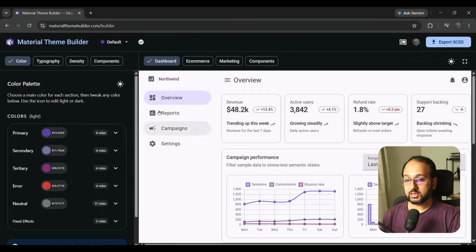So the biggest change you're going to see here is that we now have real world previews. For example, the default is dashboard here. There's a nice chip list over here in which you can change the type of the previews that you have. And any theme that you design on the left side here, you can actually see in real time on the right side.